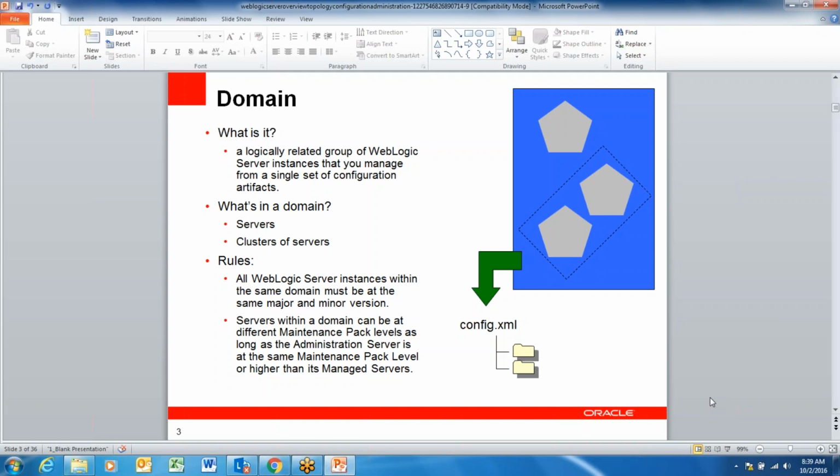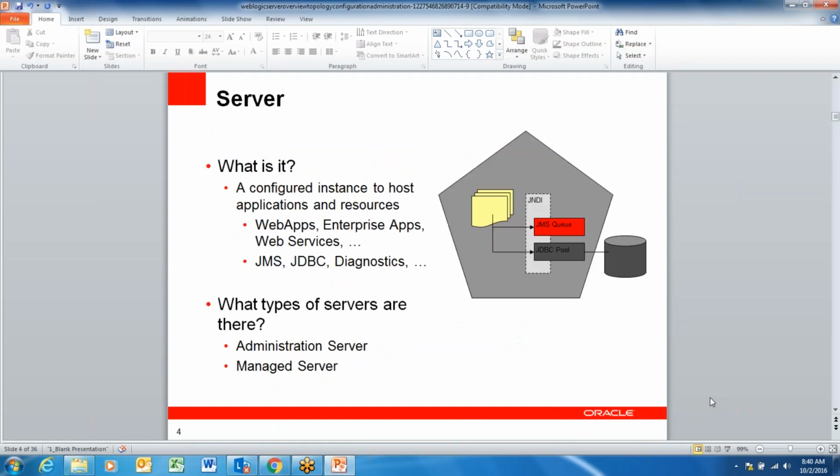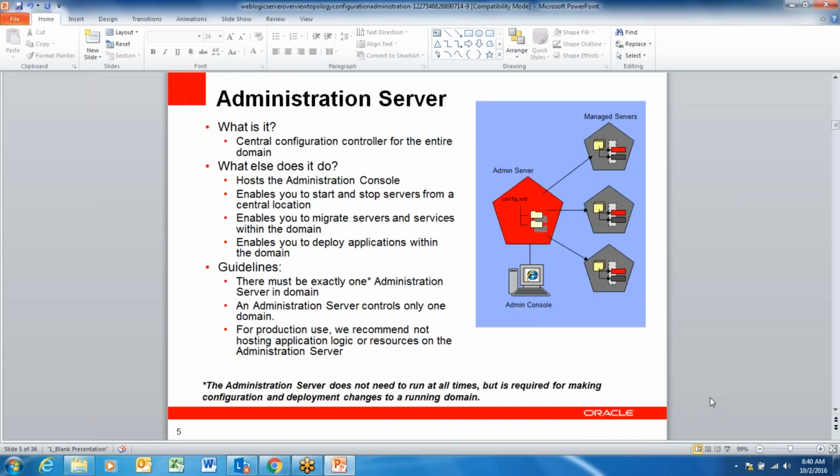So whenever we have to apply a patch to WebLogic server, we always patch the entire domain in a single pass, no matter where my managed servers are located. Okay. Clear, Sanket? Yes.